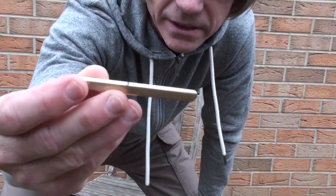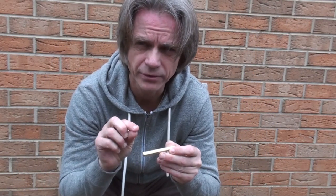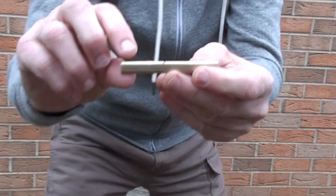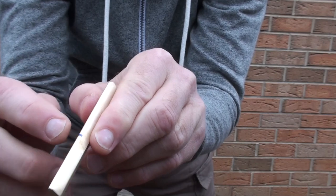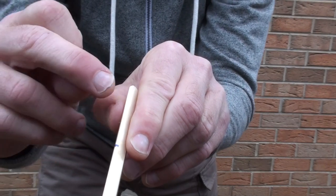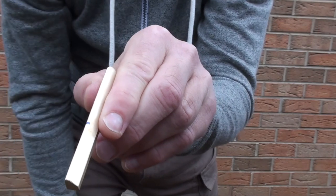Setting up the brass saddle, and I've put a blue texta mark here. That's where the G string is. The G string is a little bit sharp when I play it on the 12th fret, which means I need to lengthen the string a little bit to flatten it off. You can probably see a line here where the strings come on, and then the string goes off. It's a little bit too big. I have to narrow it. So where the G string is, I'm going to file it back a bit and have the string leave towards the back of this section. All the other strings are really good, so I'm going to file mostly off the back and have them leave near the front of that section.